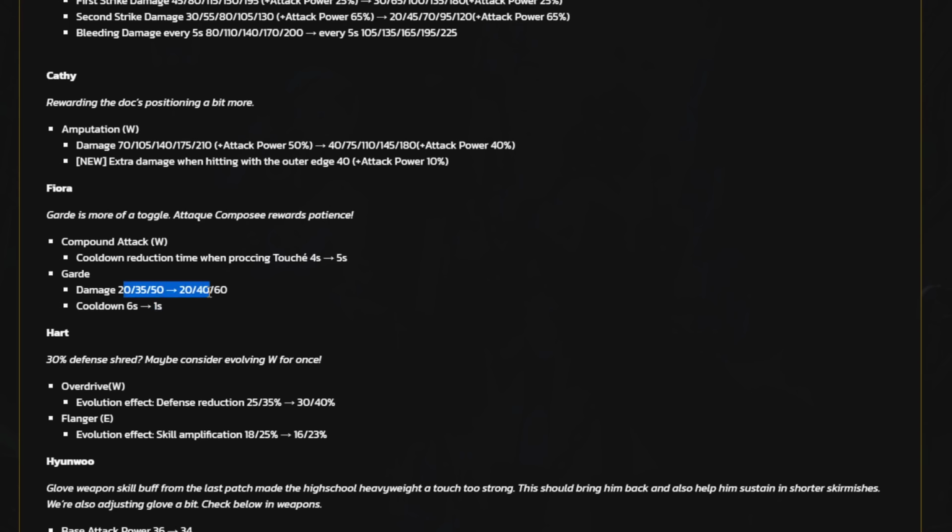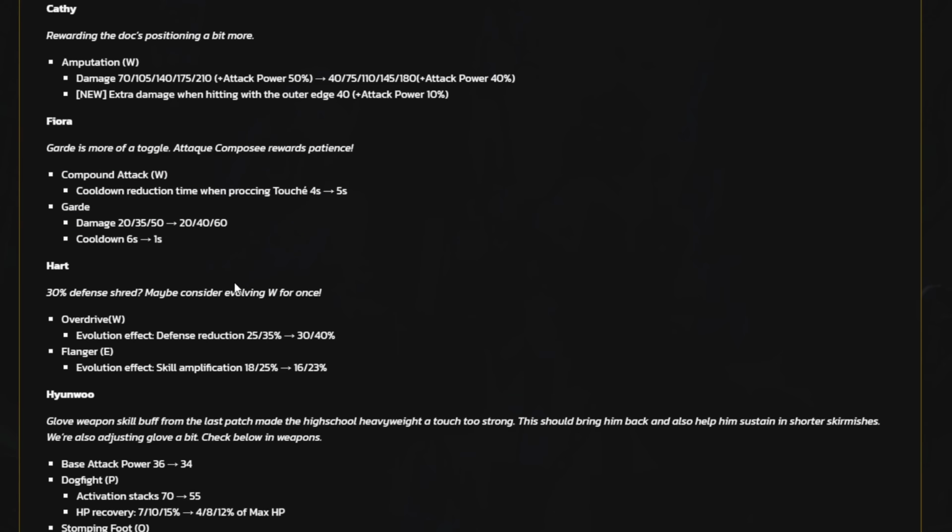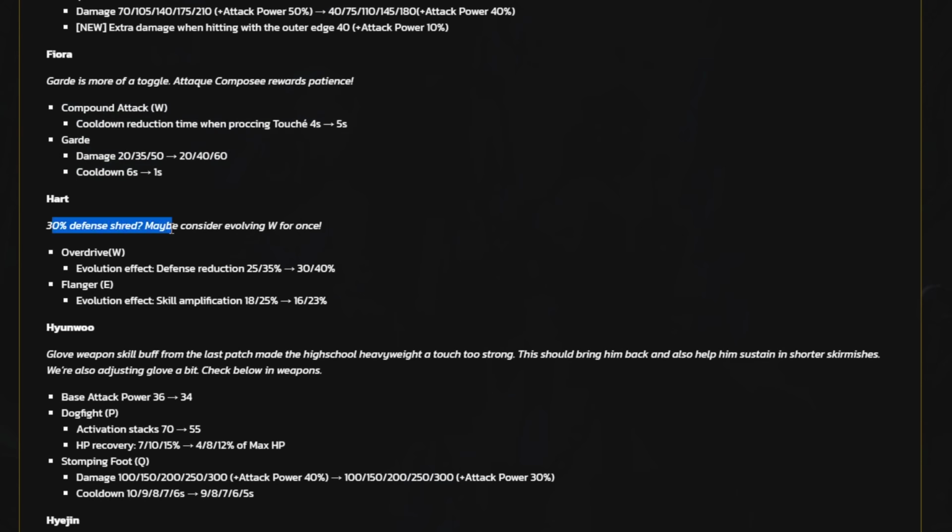Wait, what? Oh no, yeah, okay, they are buffing the damage overall. I misread that for a second. So this is just Fiora buffs across the board. Kind of crazy. I don't really know if Fiora needs buffs, but there it is. Heart, 30% defense trend. Maybe consider evolving W for once. It's still never going to happen, man. It's just not going to happen.